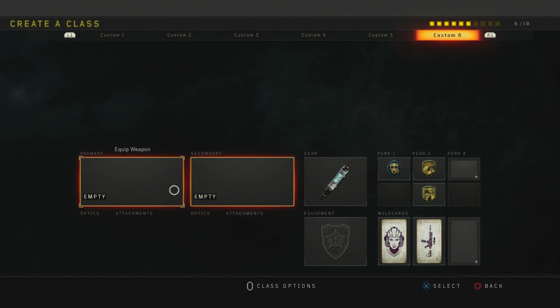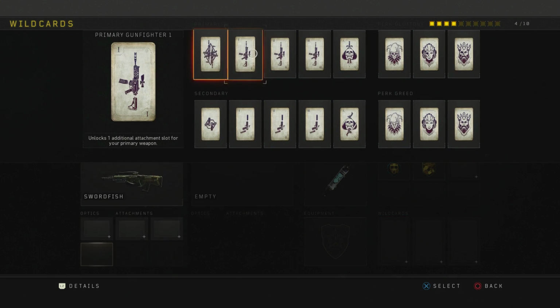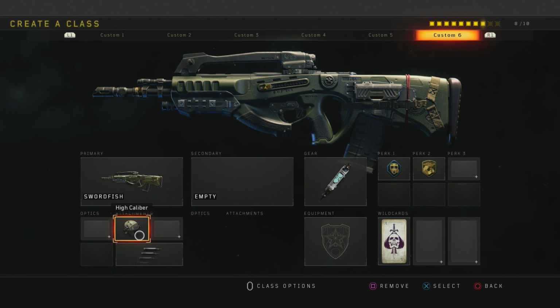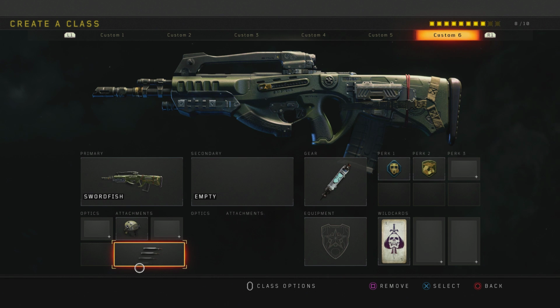And another weapon that's super deadly after this update, and was pretty much always deadly, the Swordfish. And I'm still telling you guys, when you're using the Swordfish, you want to create the most 1 burst potential that you can have, right? And by doing that, you need High Caliber for the 1 burst potential to the headshots, and then you also need Pentaburst for the 1 burst potential for the body shots, right?